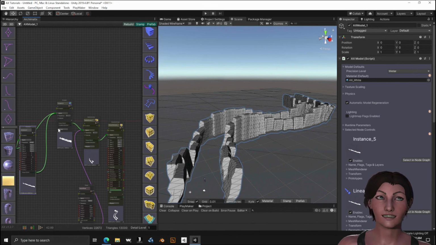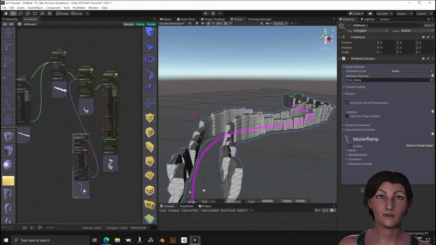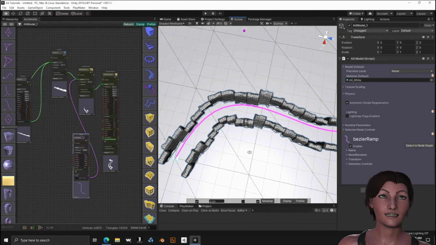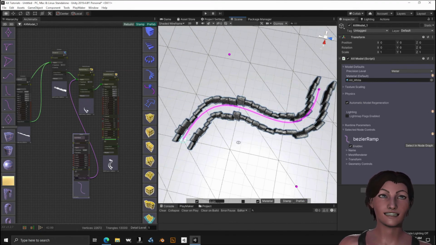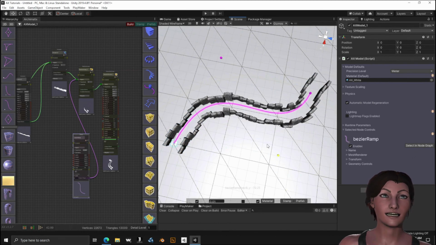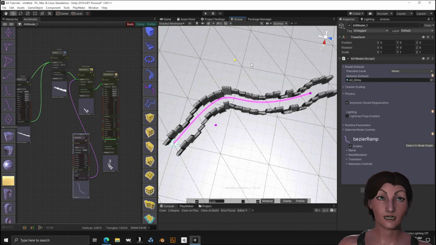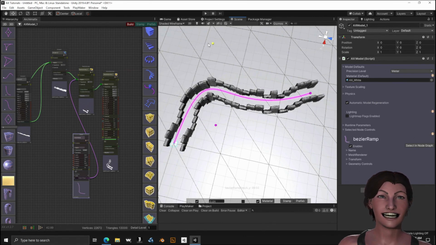I grouped those together, so now they behave as one, and I passed it through the plan deformer. Now my two walls in the group deform along the plan. I keep saying path, but it's a plan. It's not a path, it's a plan.